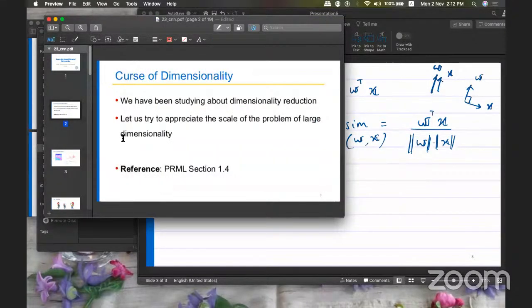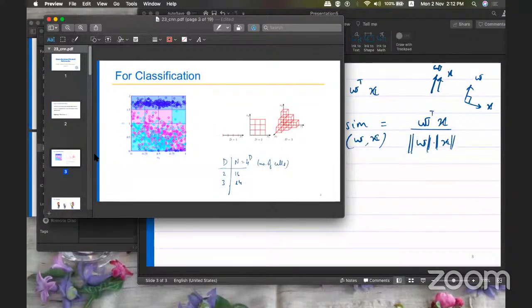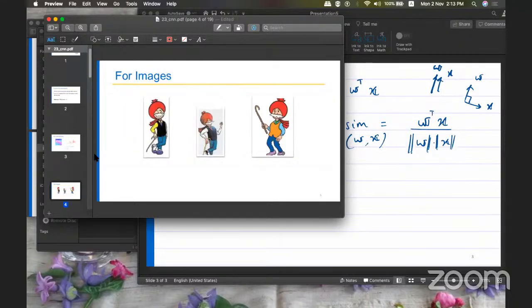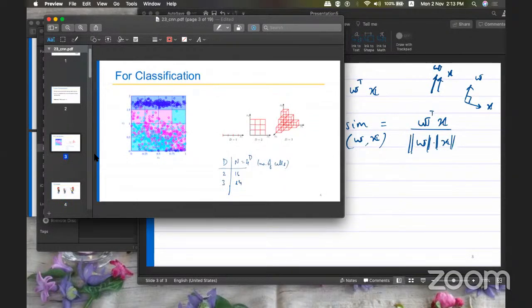So let's see how we use that understanding in CNNs, and why we need CNNs in the first place. The problem is the curse of dimensionality. What is the curse of dimensionality? If the input dimension is very large, if my x vector is very large, then my classification becomes more involved, which means the size of w also increases, which means the amount of data required to train w nicely also increases, right? That is the curse of dimensionality. If my x is very large, then I will need a large amount of data for training my model efficiently.